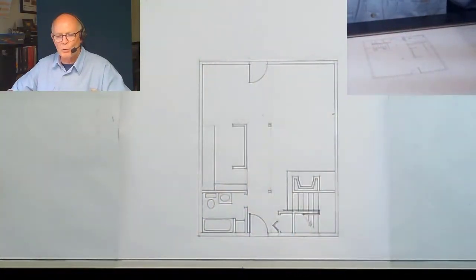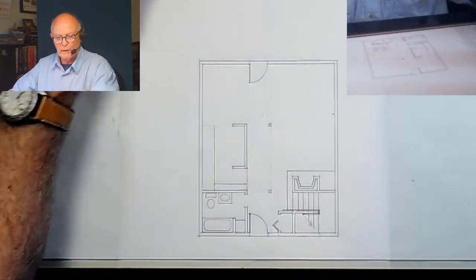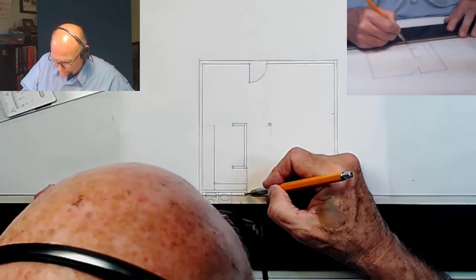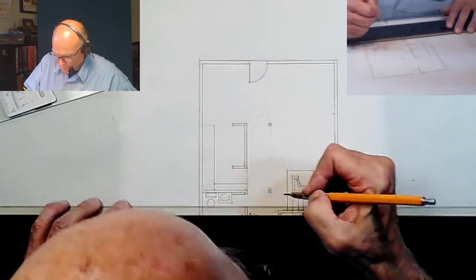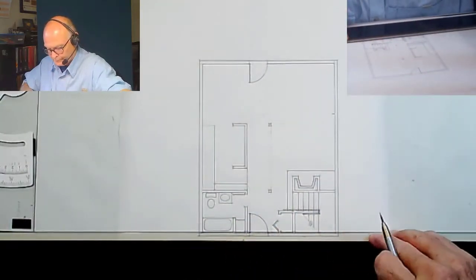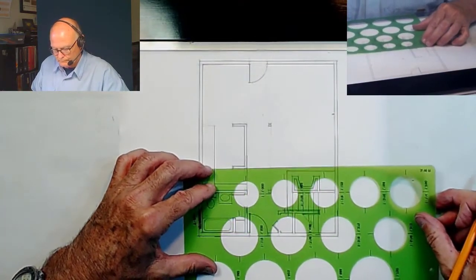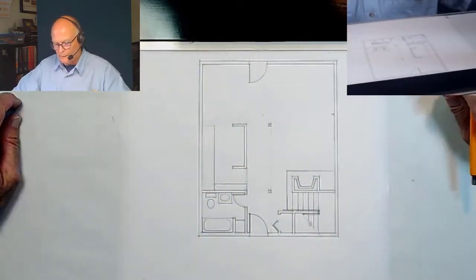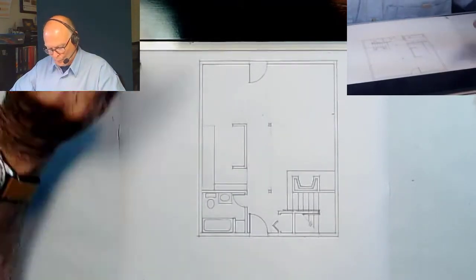Okay, same thing for the door into the washroom. That door is right here, and it has to go in. We're going to use the same trick. Shoot a 45, line it up, give ourselves that 2 inches. I'm pretty good at eyeballing by now, so I know what that looks like. Put that in. And the arc on this one's going to be smaller. There it is. Okay, 3 doors. That's how they're shown. So hopefully you've got that now. All right, so we've got the bathroom done.